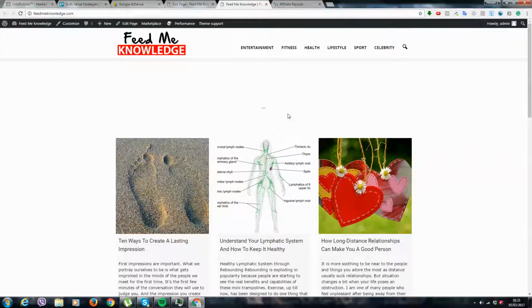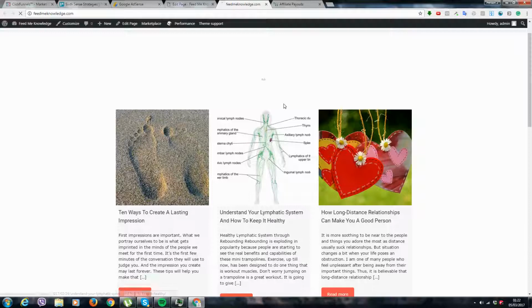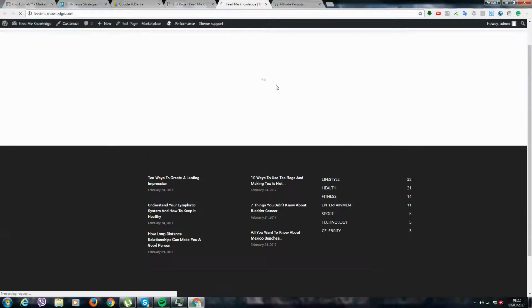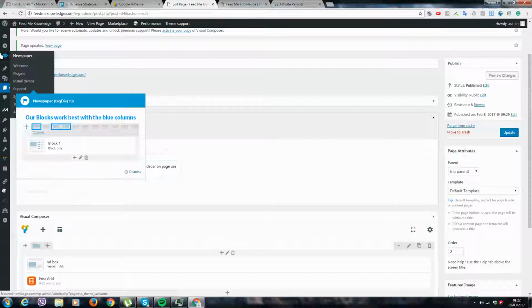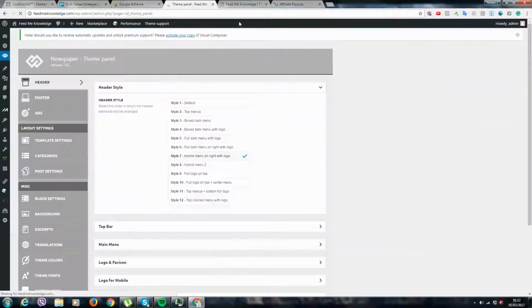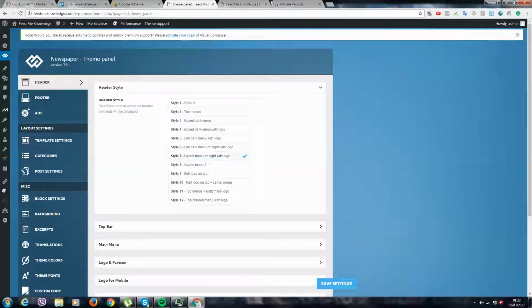It will leave a blank space. Okay, so you can see there's a blank space over here. Now this will be the space for your ad code. Now right now mine's not showing either, but the point is that the ad code is now here, as I did make sure it would go under header ad on the theme panel. So really that's it for now, and that's sort of on its own time.